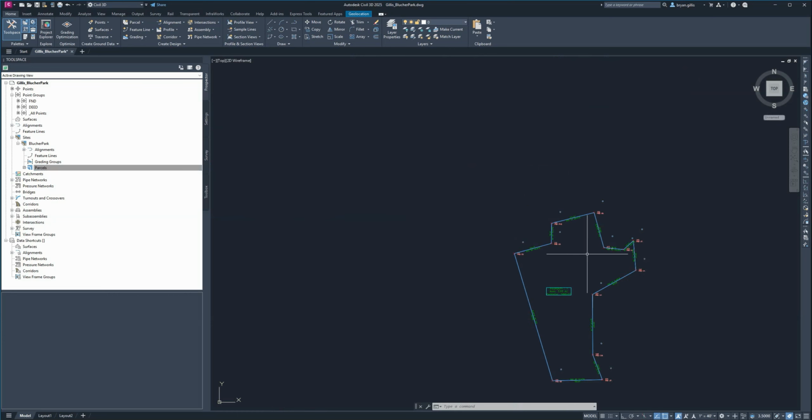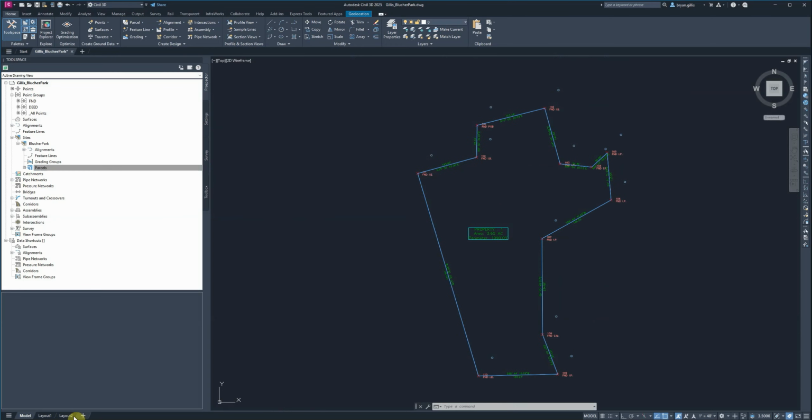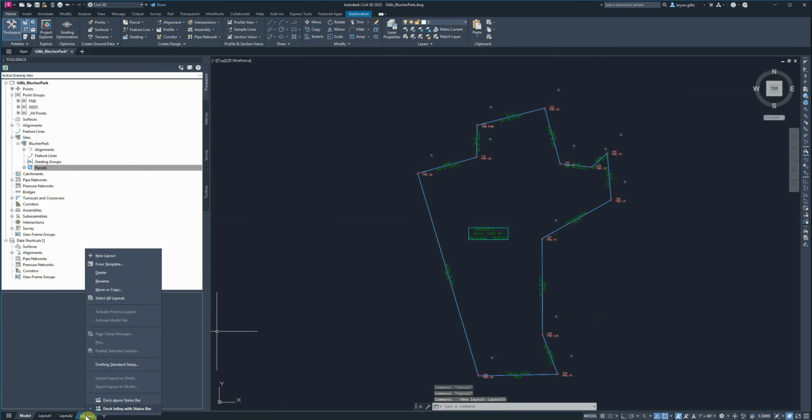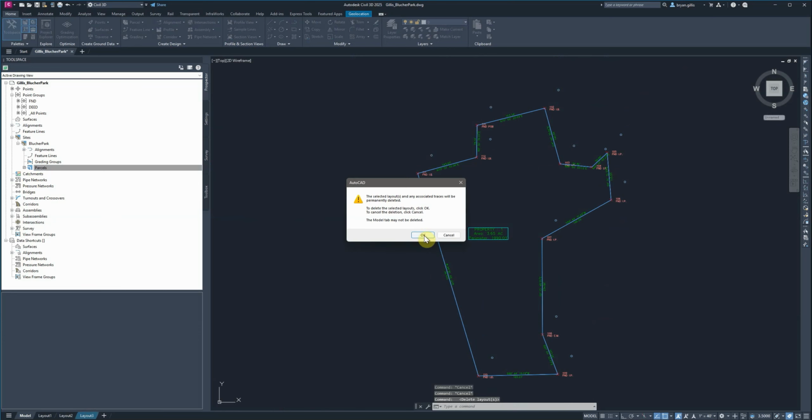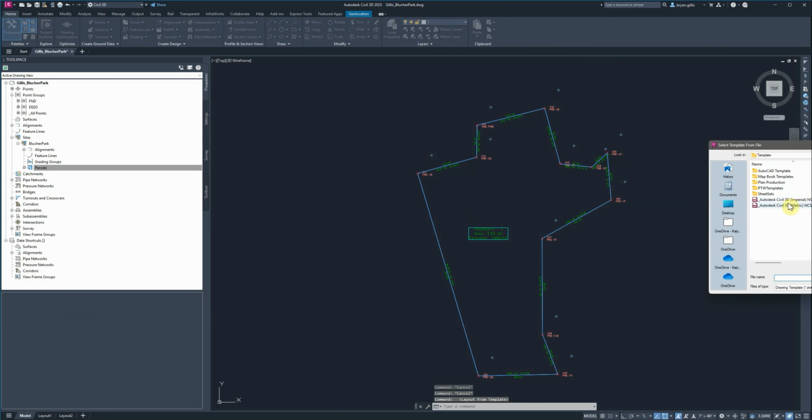So let's go ahead and take this information and put it onto a proper template. So, excuse me, don't just create a new one. You can go ahead and right-click Model, then hit From Template, and then we'll go into our mapbook templates, and we're going to do the mapbook template 11 by 17 classic.